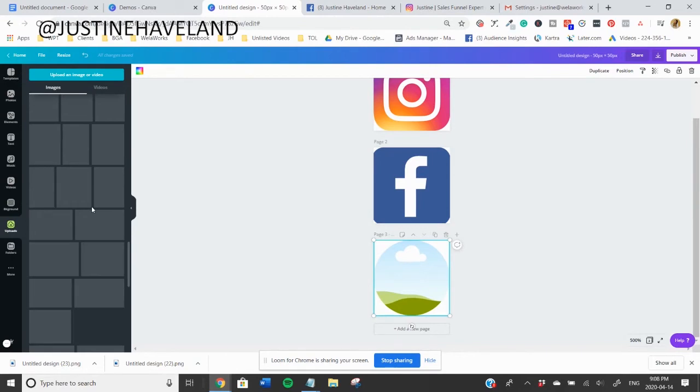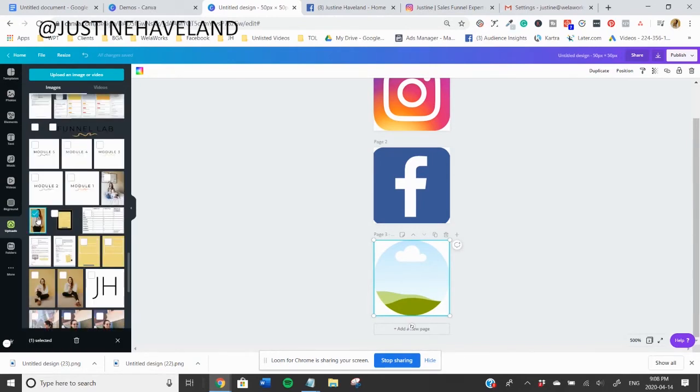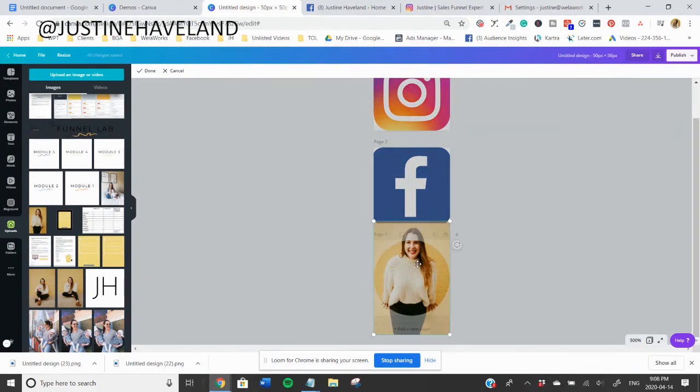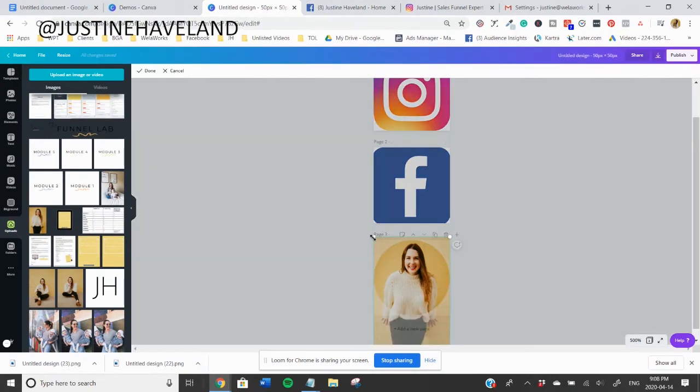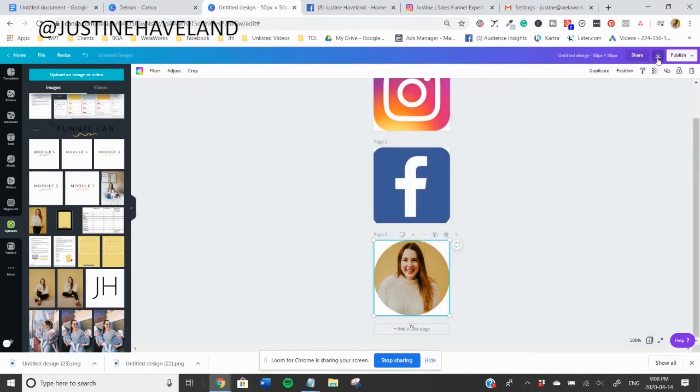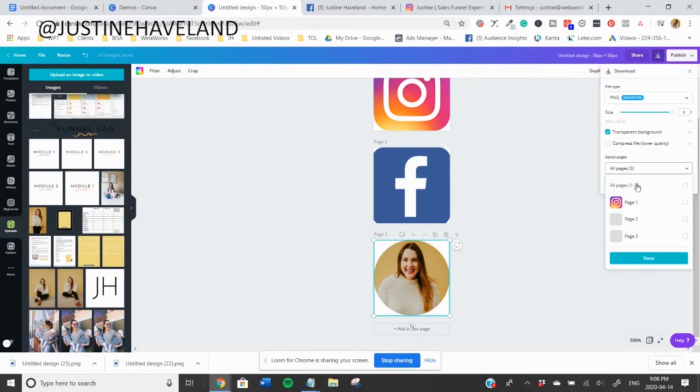So I'm just going to grab double click and you can resize it, move it around, double click, maybe make that a little bit bigger. Okay, great. So then we're going to go ahead and download that one as well.